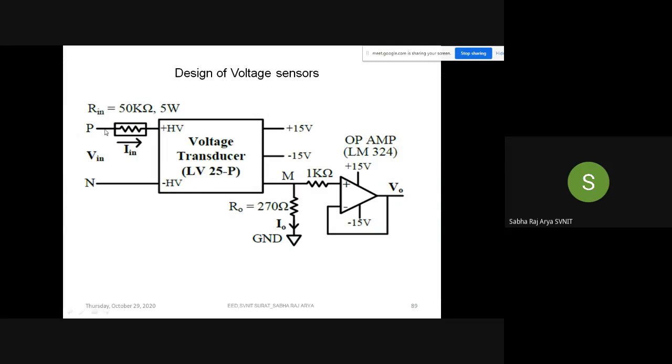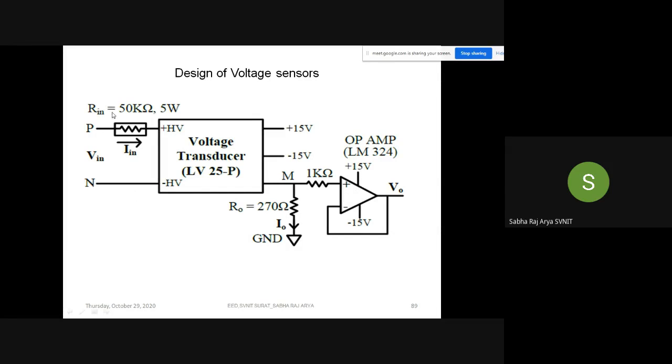So now for the input here we have this one. Each sensor also wants a certain excitation voltage. Here we have used LV25, and that LV25 also wants plus minus 15 volt. So you can give the plus minus 15 volt from a power supply, and you can convert the output of that sensor based on your ADC voltage. If your ADC is unipolar or bipolar, you can convert based on that. Since the processor we have used has a bipolar ADC, it means we can generate plus minus 10 volt. Input how much?